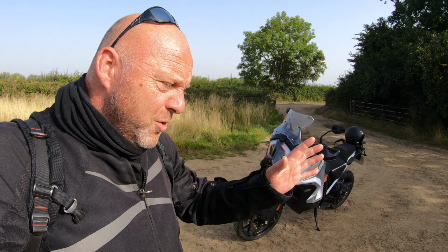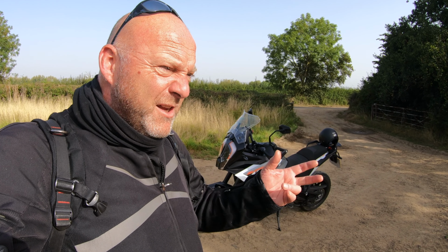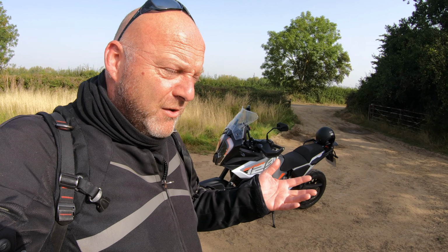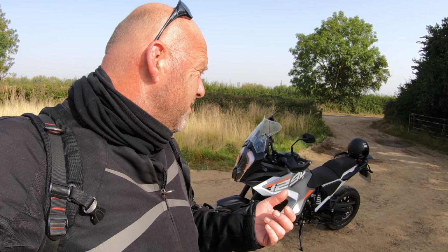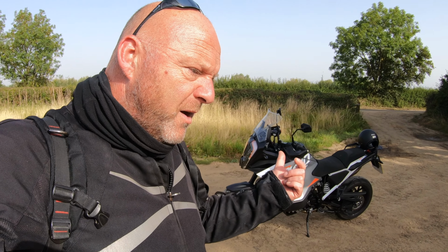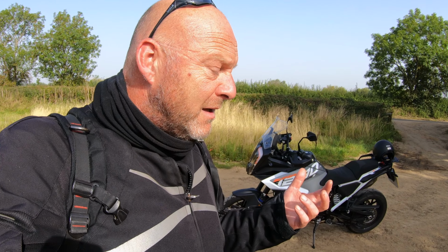I did notice a few in the dealership, a couple of years old with very low mileage, but they'd dropped about £6,000 or £7,000, so about £10,000 or £11,000 you could pick them up for. So, you know, on used bike value, for a buyer, it's probably a good bike to buy. For a seller, it's probably not a great bike to sell.